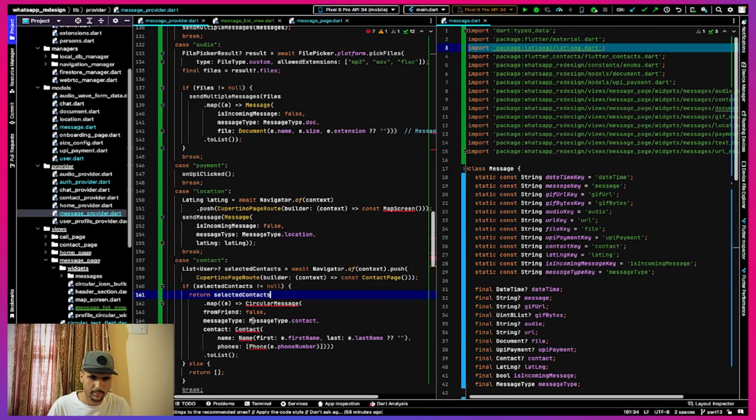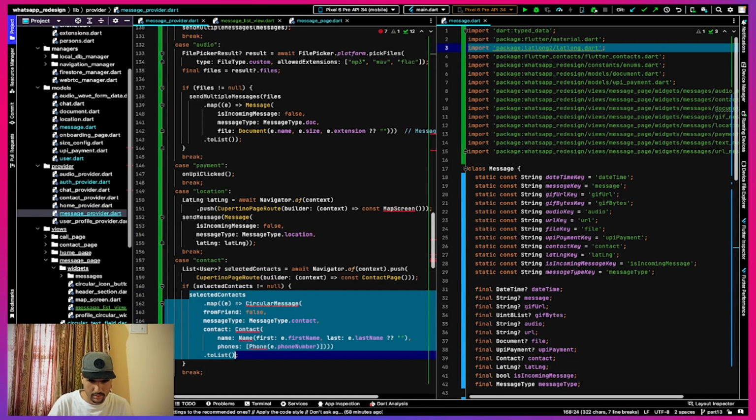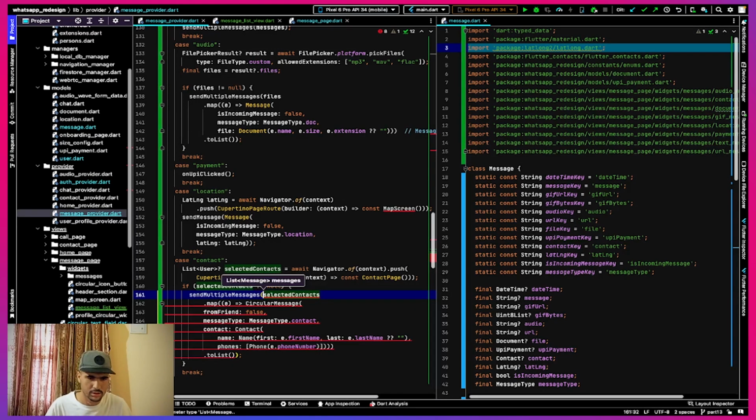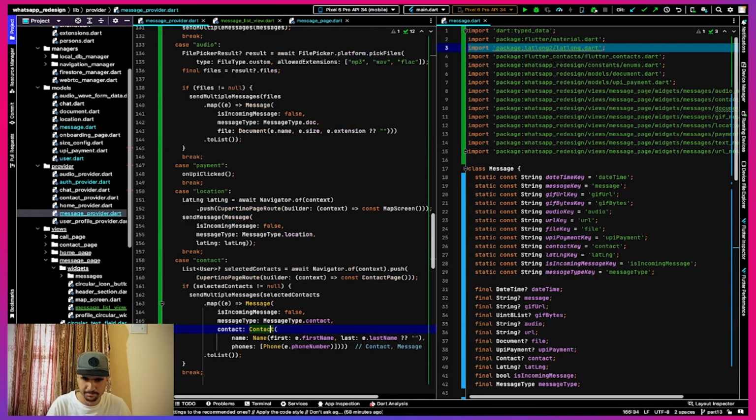Selected contacts dot map. Now else condition not required and return not required. I'll wrap this, send multiple messages. This will be of model message model, and is incoming response message, and add a contact package.